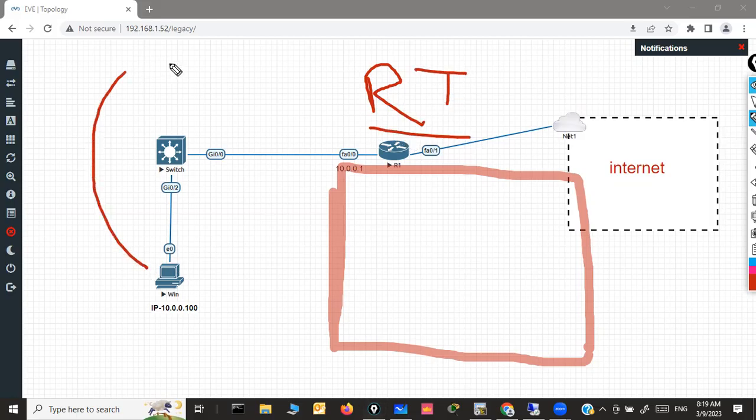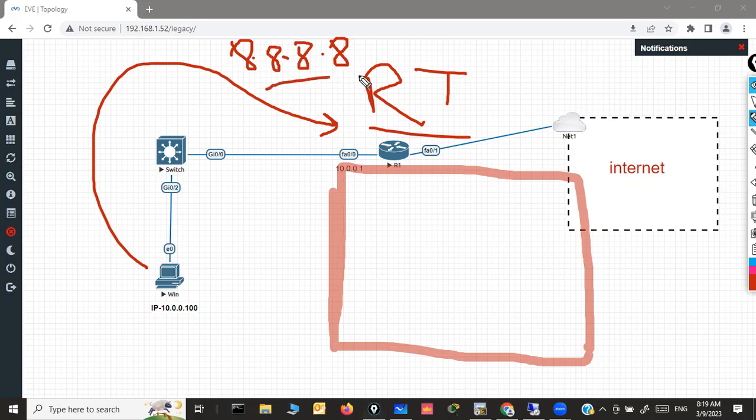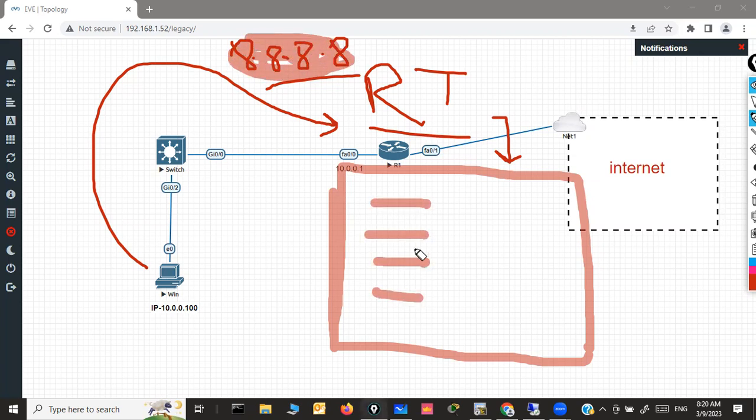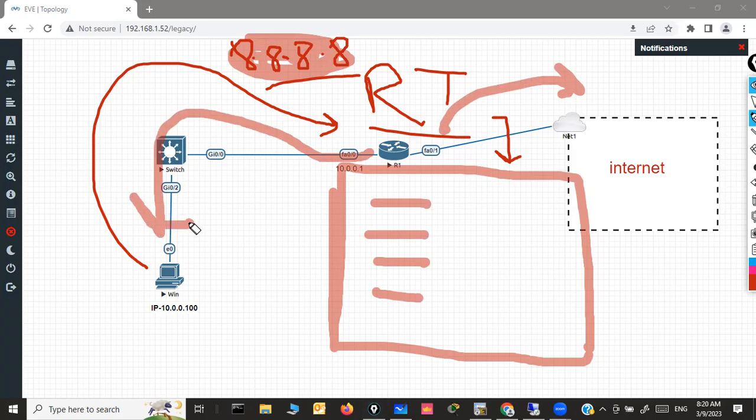So whenever a packet is sent to the gateway, the destination was what? 888. Immediately, the router will not reject the request packet. The router will take the request and see if it has any information, any route path for 888 or not. If the router has information in the routing table, then yes, the packet will be routed. And if there is no route, then the packet will be returned, right? And exactly this would have been the case here, returned by the gateway.